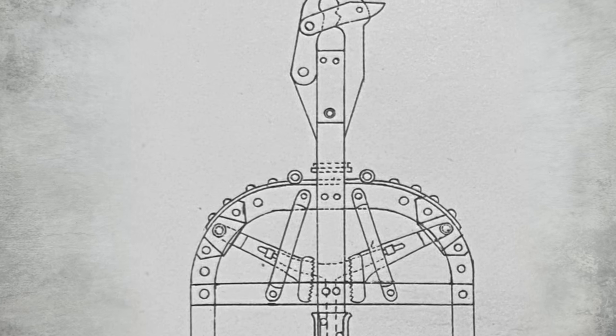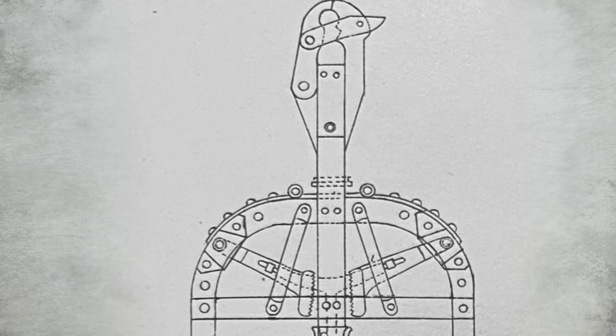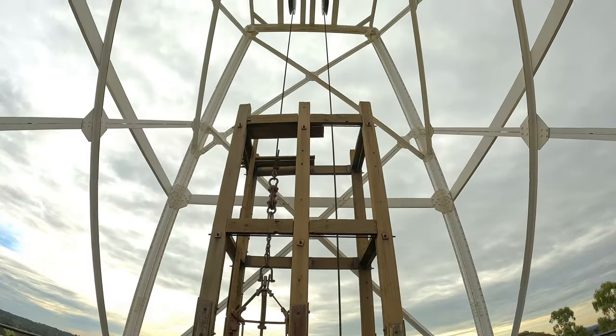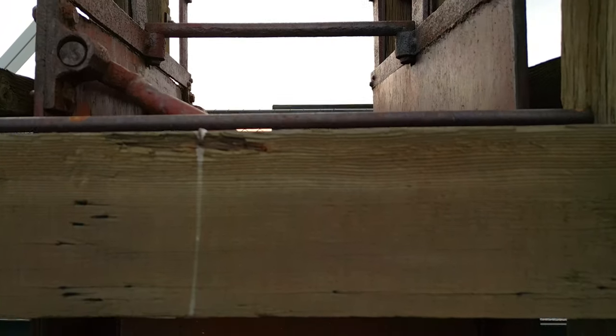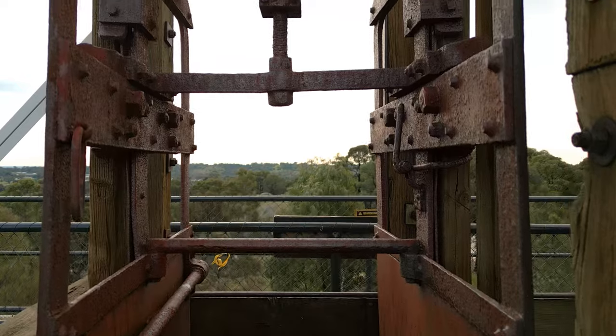In the event of overwinding, a safety hook at the top was designed to release the winding cable when the hook was raised to a detaching bar, preventing the cage from being drawn all the way to the sheave wheels at the top. The idea being that the safety hook would detach and the spring brakes would then immediately stop the fall of the cage. When these cages worked, they worked very well. When they didn't, the result could be catastrophic. Many miners were of the opinion that safety cages were death traps, giving a false sense of security which could cause lapses in maintenance and proper inspection of machinery.